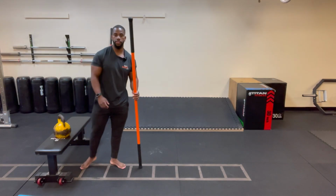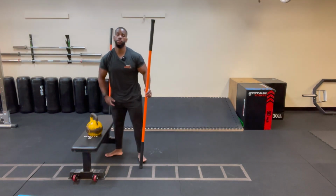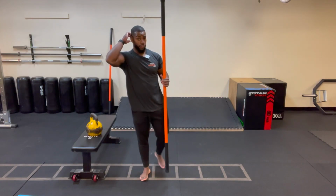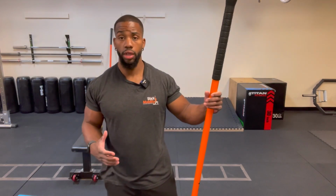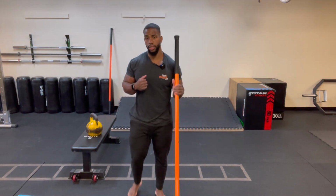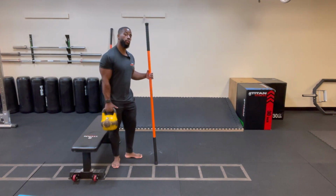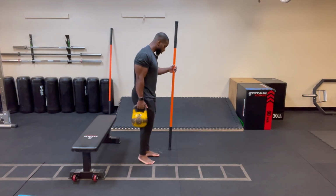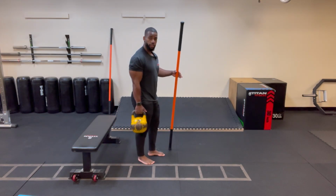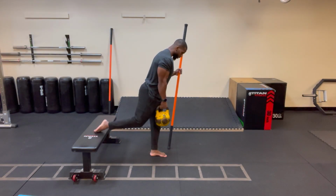Now, the objective with this here is, again, we're gonna shift from a Bulgarian into an RDL. So, the leg that's up on a bench, that's the hand that the kettlebell is gonna be in. So I'm gonna start with my right hand on the bench, stick in my left. So distance-wise, you'll kind of have to figure that out here. So you can play around with your distance.